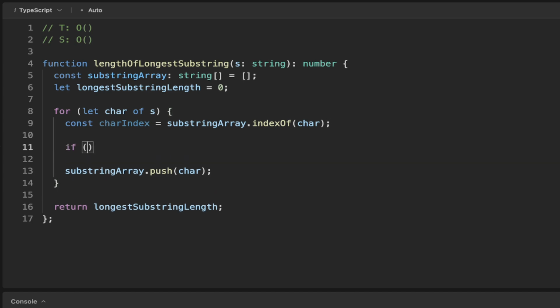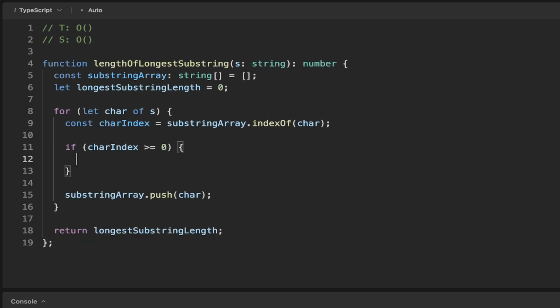So if the character index is greater than or equal to 0, meaning that an index was found, meaning there's a repeated character, we'll need to remove that. And then we'll also need to remove all of the characters before that.